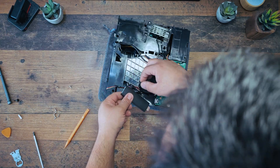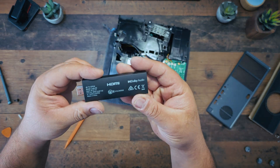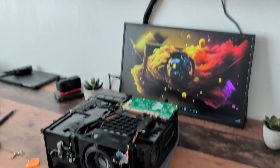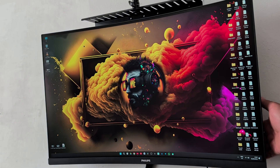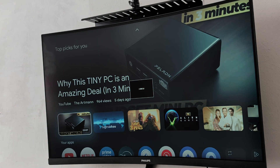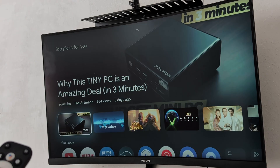Before I explain why I think that, I had to see if it actually works in a monitor or TV. By all accounts it looks like a regular TV stick — it has a mini USB for power and a regular HDMI head, so there's no reason it shouldn't work. And there it is. Right now I have my projector running on my monitor, which is hilarious, for lack of a better word.